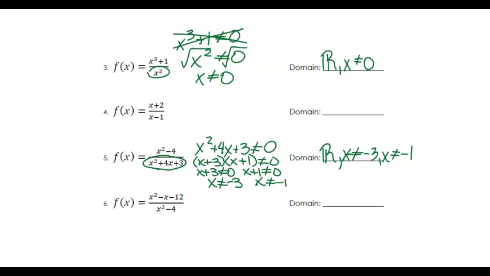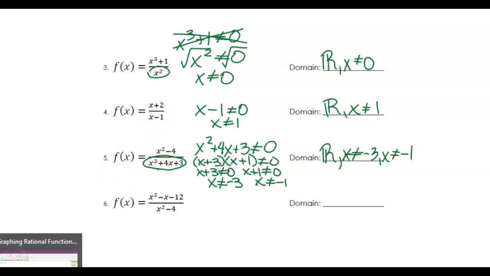Okay, so walking around, I saw the right answers, but sometimes, if you took x minus 1 and you set it as not being equal to 0, and then you got that x was not equal to 1, sometimes when you wrote your domain over here, I saw this. What's wrong with that? It says x equals 1. I need x to not equal 1. That's the one place out of the entire hyperbola that if I had an x value of 1, 1 minus 1 is 0, and then I'd have a denominator of 0, and that's not good. So make sure that whenever you write your answer, your x values are not equal to whatever makes the denominator 0.